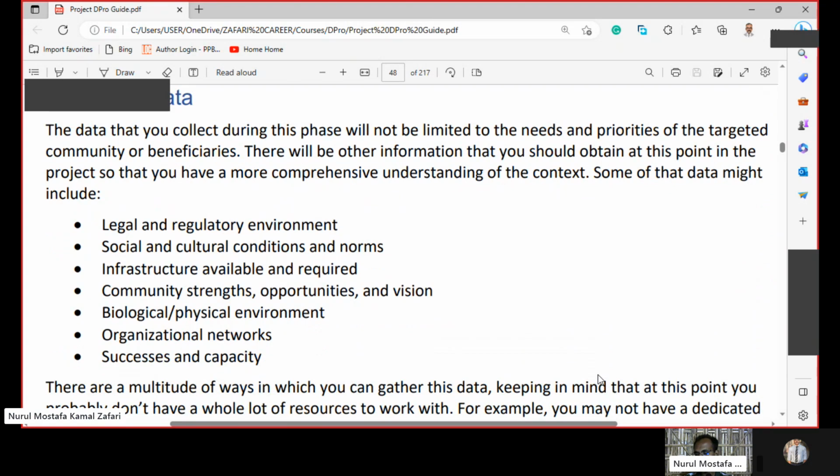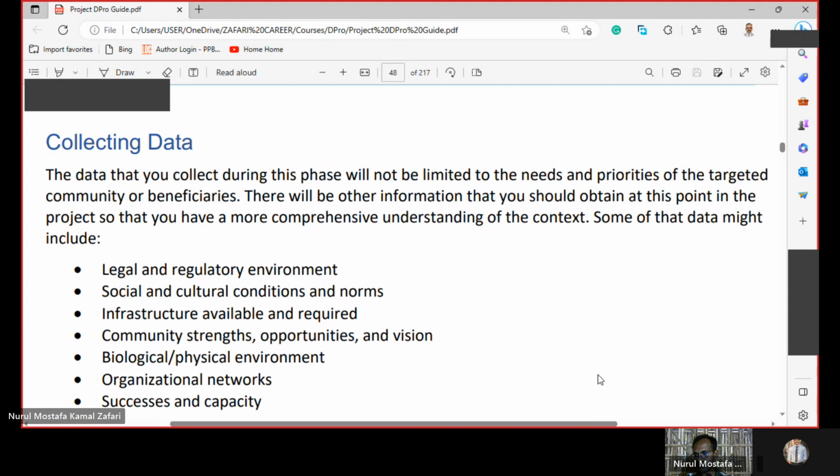Collecting data. The data that you collect during this phase will not be limited to the needs and priorities of the targeted community or beneficiaries.